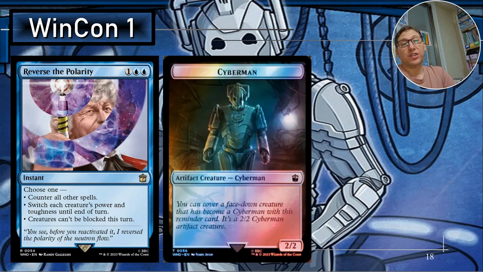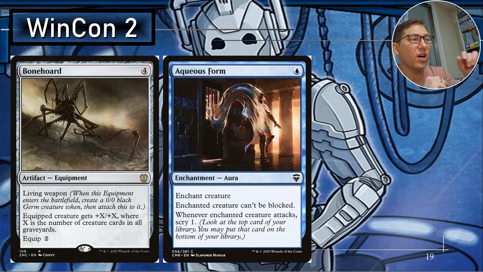The main thing we want this for is #3. Creatures can't be blocked this turn, right? You make a bunch of Cybermen. You make it so they can't be blocked. You win. That's it. Right? Super simple.